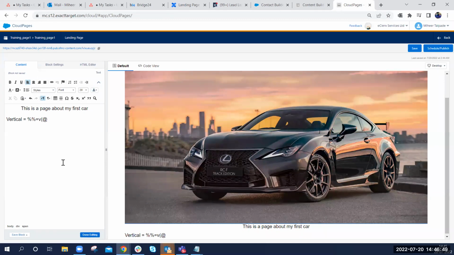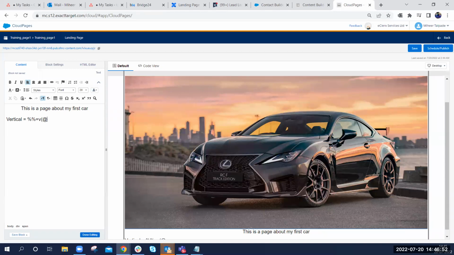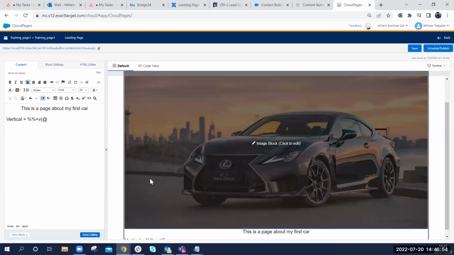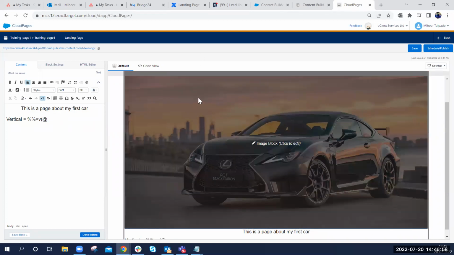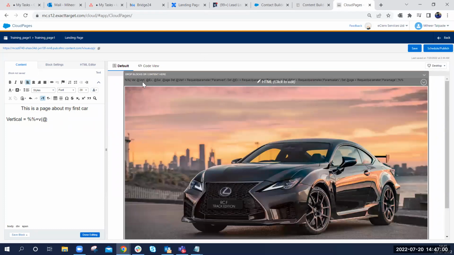Variable name is, yeah, variable name is VERT.